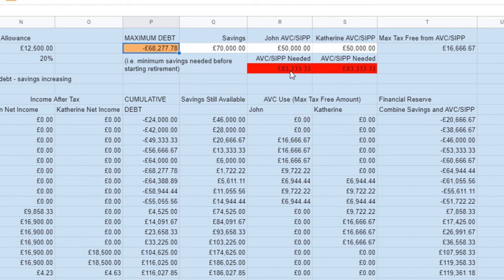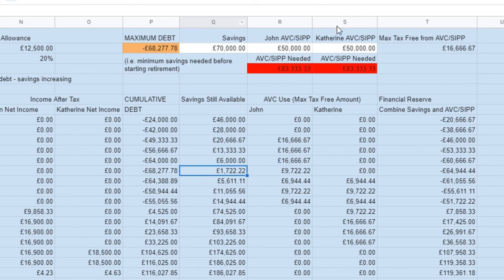So that debt, yep, maximum debt there. And if you look down, savings still available, you can see that around about here, just before, I presume, John's pension kicks in, we get down to a figure of 1,700 in the savings. That's not a great deal. So it's worth checking, looking through. Yeah, maximum debt, I've got 68,000, 70,000. I'm going to get within £1,700, nearly £2,000 of what my minimum is. So if I had any sudden expenses, I haven't got much wiggle room.